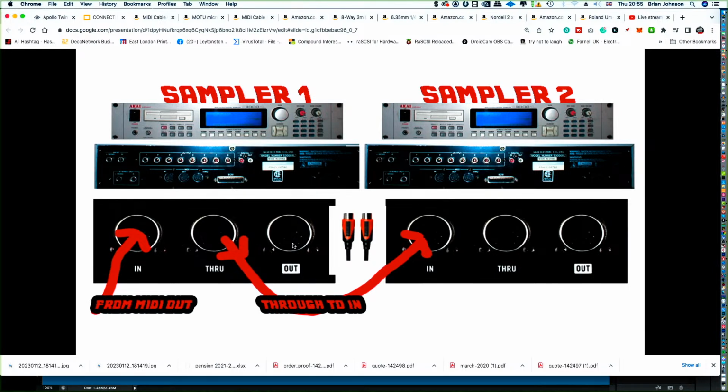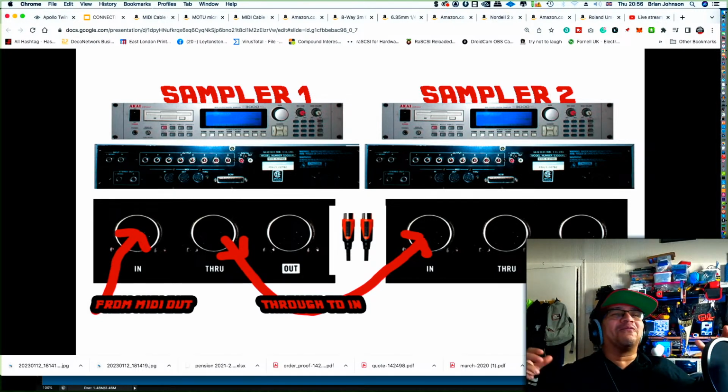and you won't be able to configure them, and that's a totally different bowl of spaghetti altogether. What you want to do is come out as you did in the previous explanation I gave, to the next in, and you're just going out and through, out and through, out and through. That way you'll be able to configure all of the channels individually. And they won't all start playing the same thing, and you'll be in panic mode thinking, what's going on? I can't get different things to play.